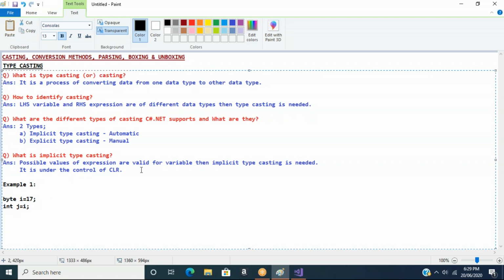And now what I said, possible values. So what are the possible values of byte? Possible values are 0 to 255. And remember one thing, we are not concerned about 17. We are concerned about what the possible values of byte are.